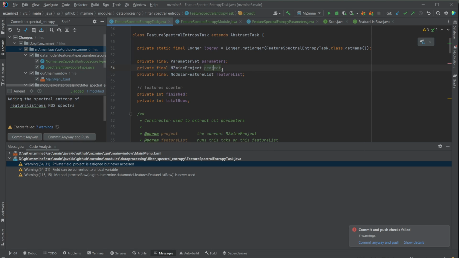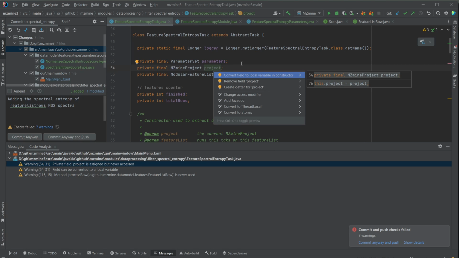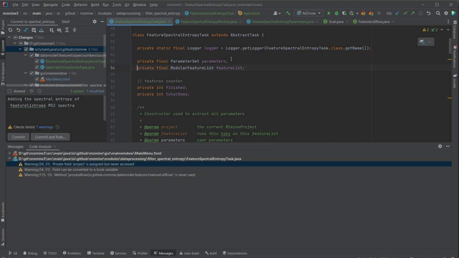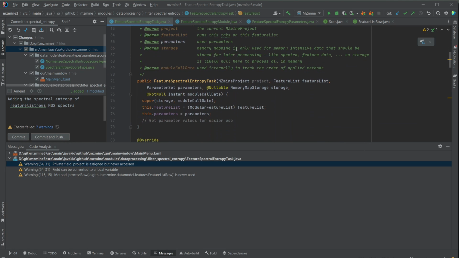If you see a gray field here, I can just Alt-Enter and then remove the field, which is, I think, very reasonable because in this task, we're not going to work with the project either way. We just work with a feature list. So we remove it, and we can see how it's also being removed from this method signature, or from inside the method.